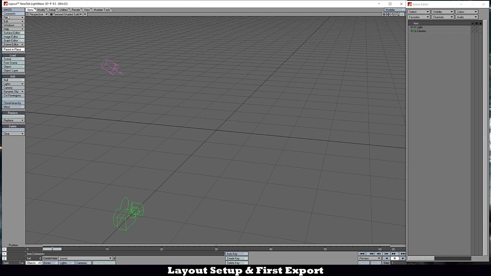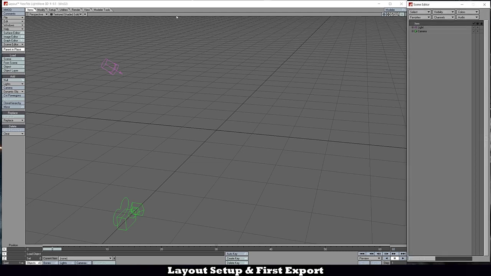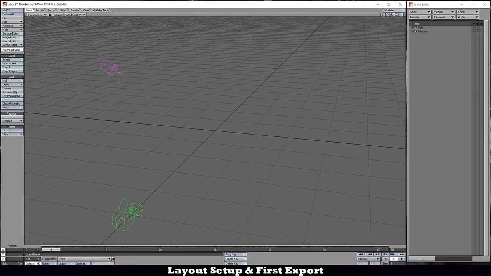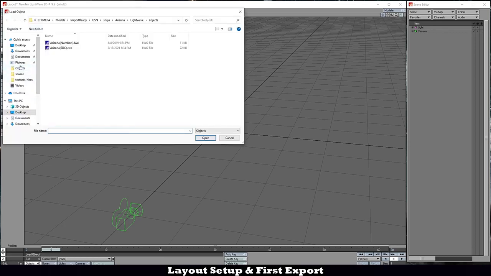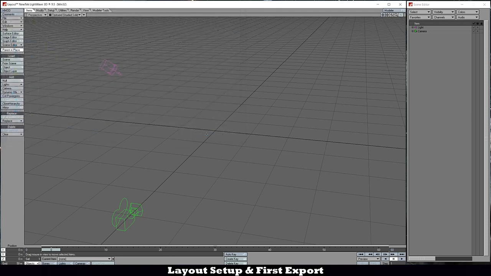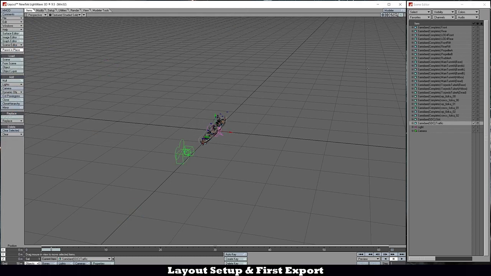Anyways, first things first, you're going to go ahead and load your object that you created, your Lightwave object, into Lightwave layout. So you should have this window open to the side over here. If you don't, roll the tutorial back all the way to the beginning till the Lightwave preparation stage. Anyways, load your Samidare complete, and whichever ship you chose. I'll load my Samidare complete.